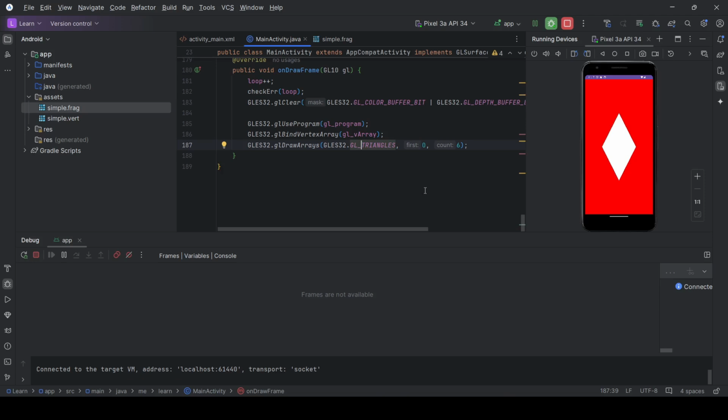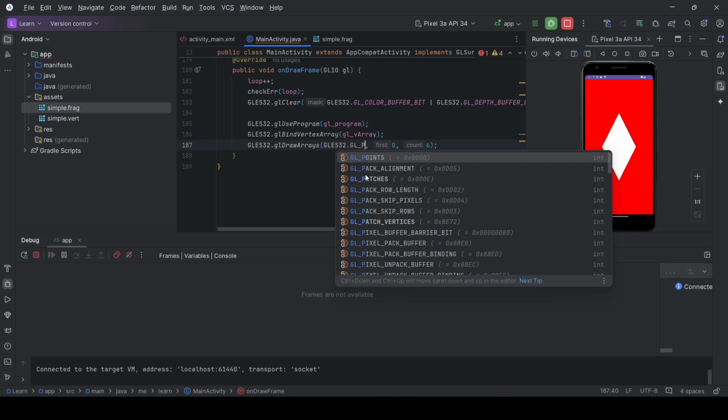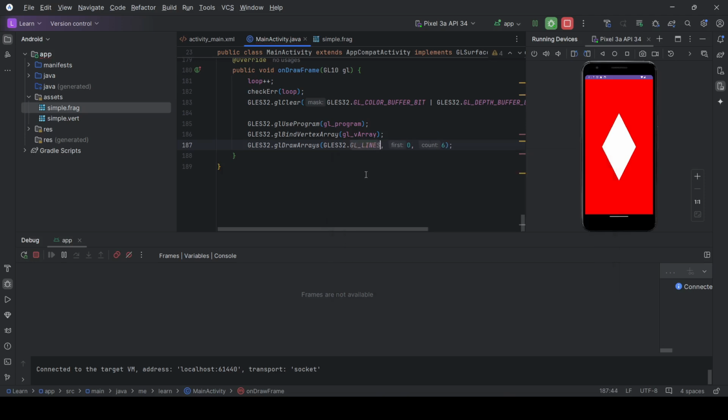The last thing I want to say about this OpenGL draw command is that it accepts 3 kinds of primitives. So here we are using triangles. There is another primitive called points, where now OpenGL will draw these 6 points, and lines, where OpenGL will draw lines connecting these vertices, as you can see now.